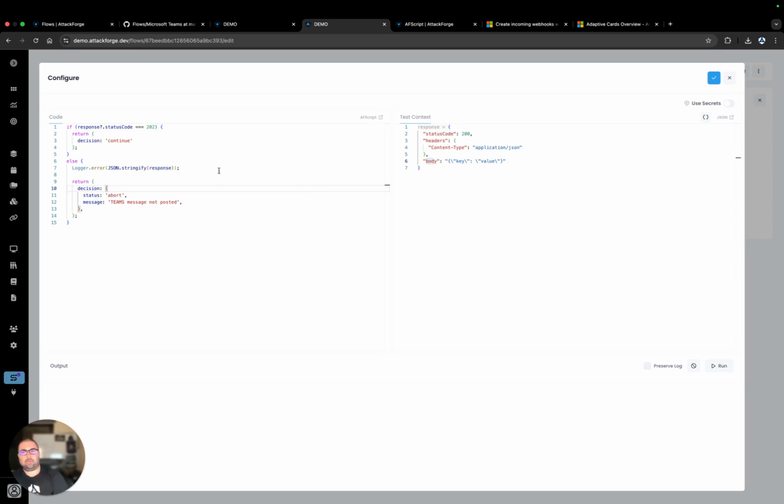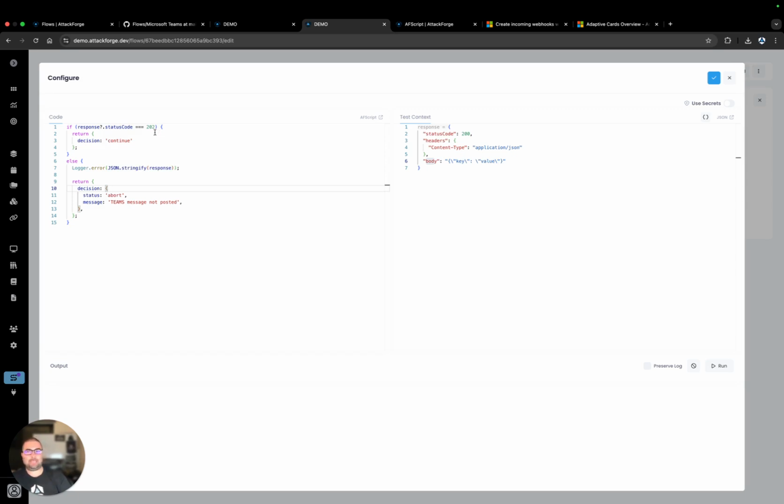Because we're not expecting any data to come back from that particular Teams API, in particular, I should say the body, we're not expecting a body to come back. We're relying on the HTTP status code to tell us whether our request was successful or not. So a 202, according to the API documentation, means that it was successful.